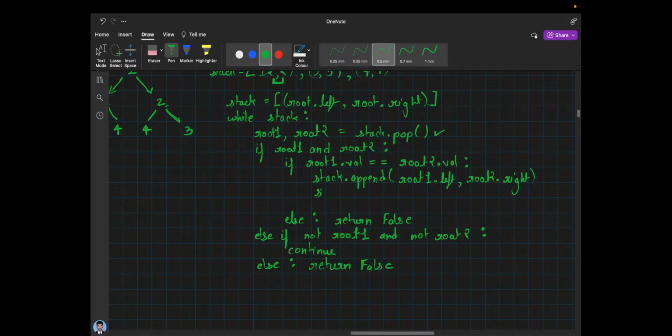That is stack dot append root 1 dot right and root 2 dot left.